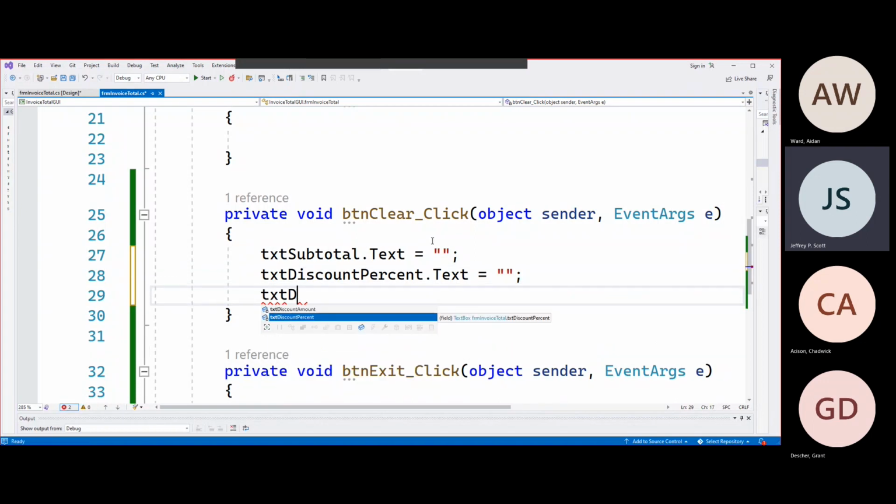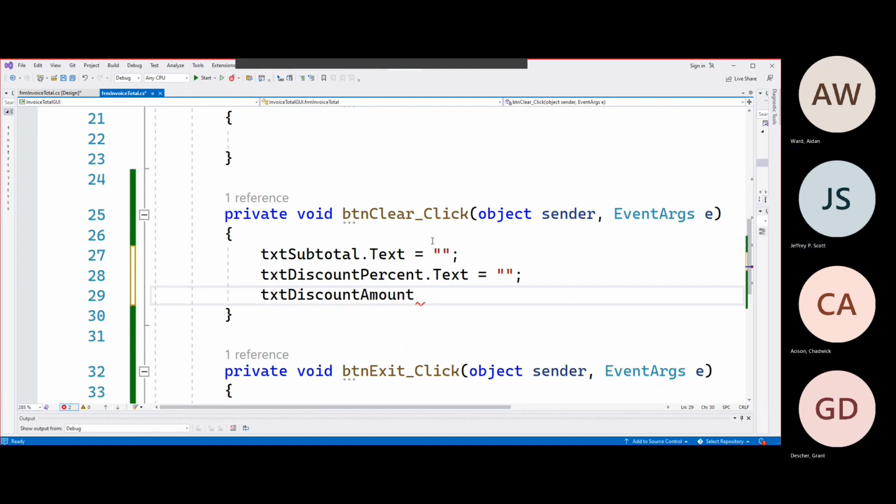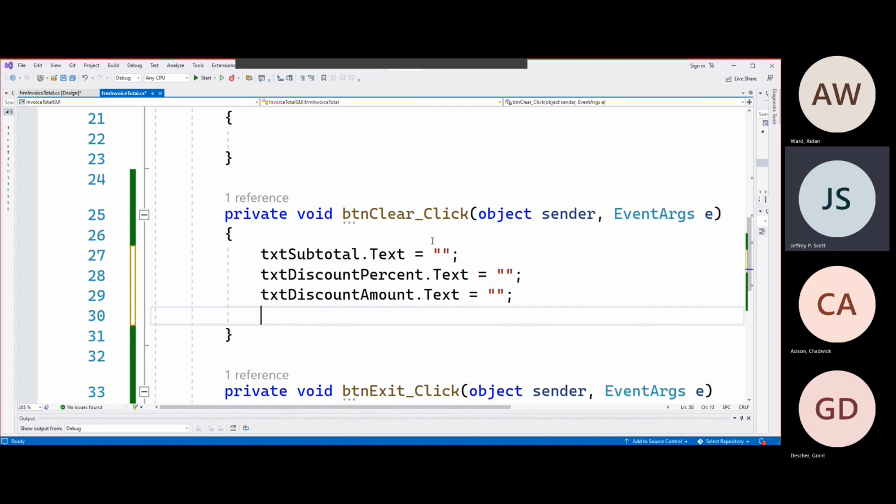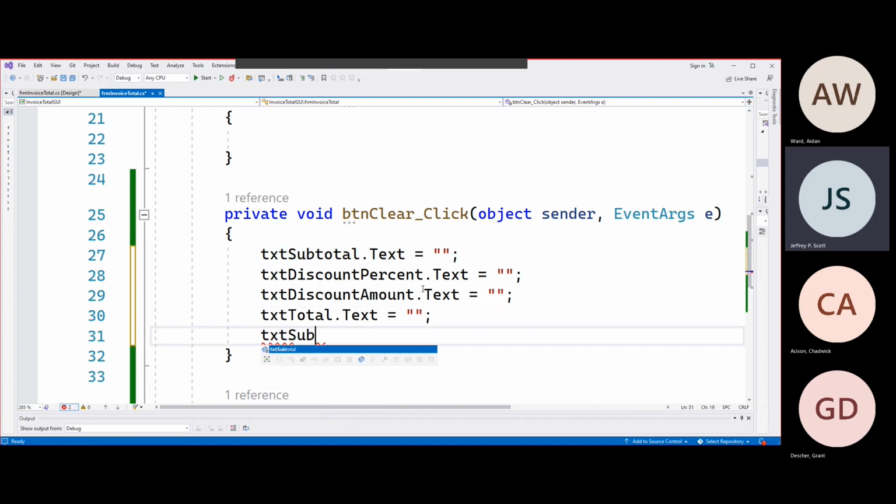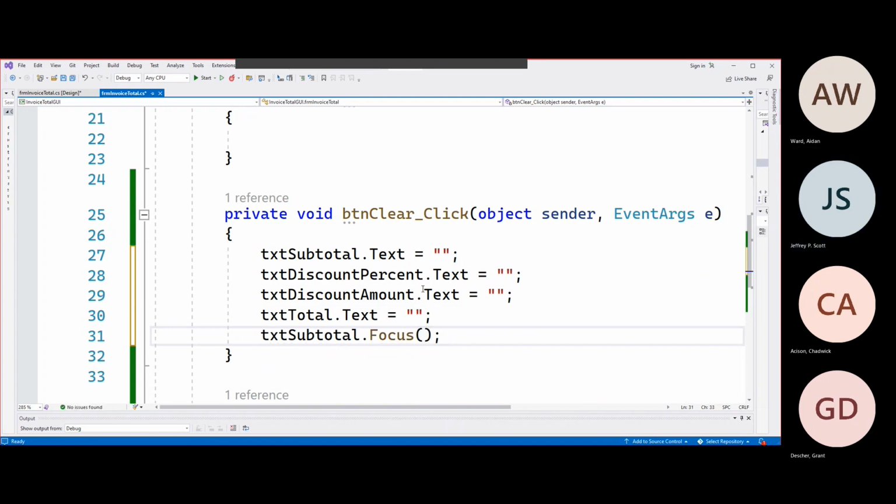Then txt discount amount dot text, and I'm going to set that equal to the empty string. And finally, txt total dot text, I'm going to set that equal to the empty string. And to put the cursor back by this field right here, I say txt subtotal dot focus.